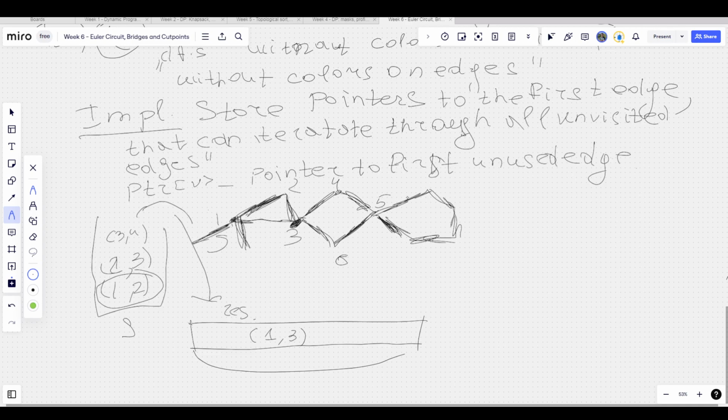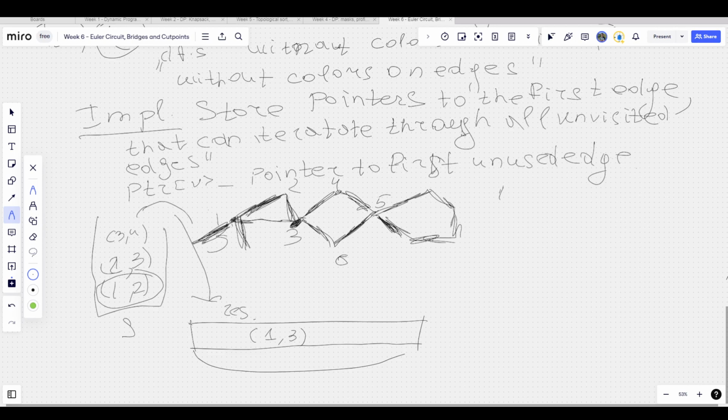If we visit all the edges in this graph, we reach the last edge, we push it to our stack, and we visit all the edges. We visit all the edges, and we start from S.